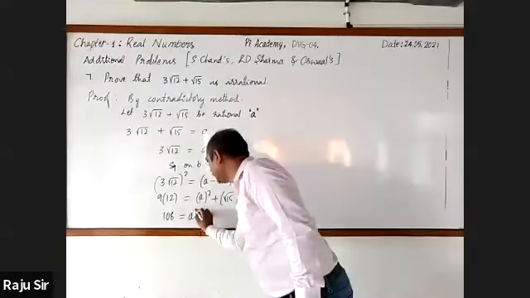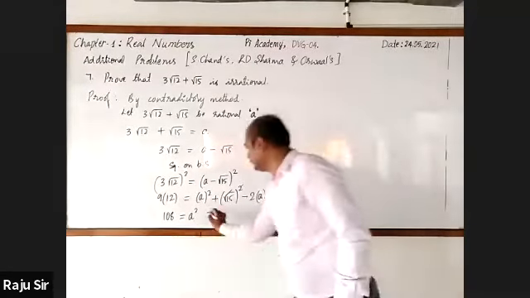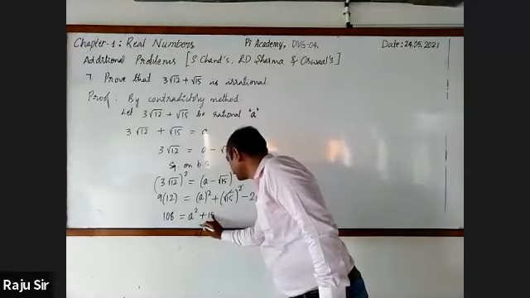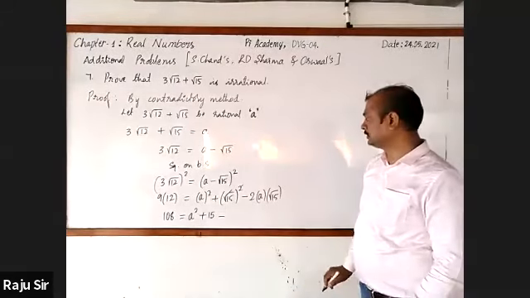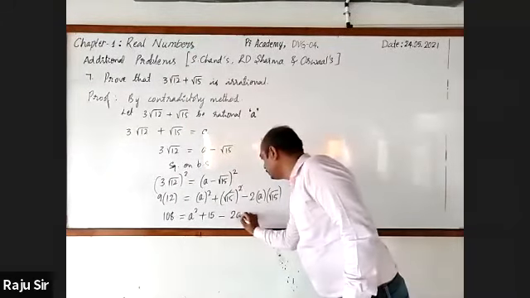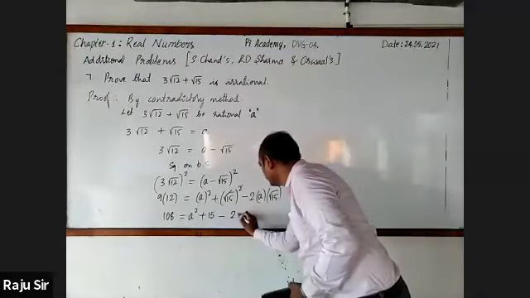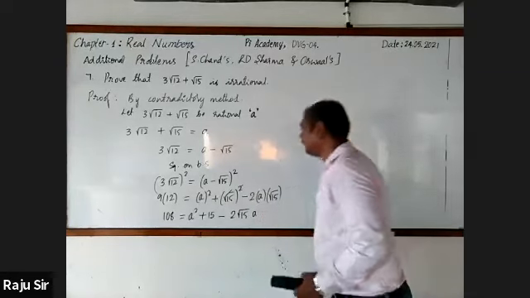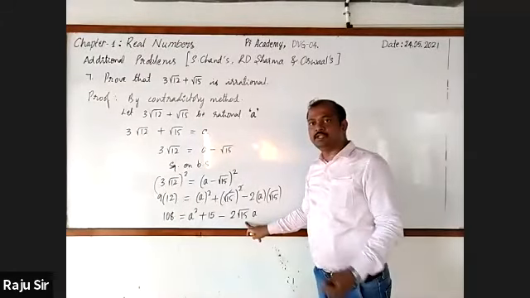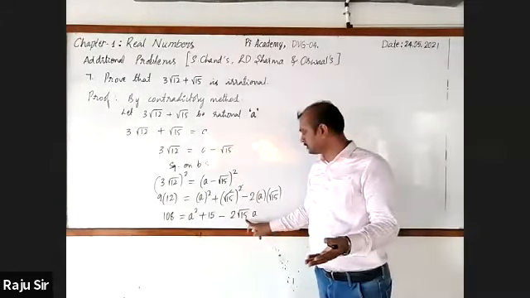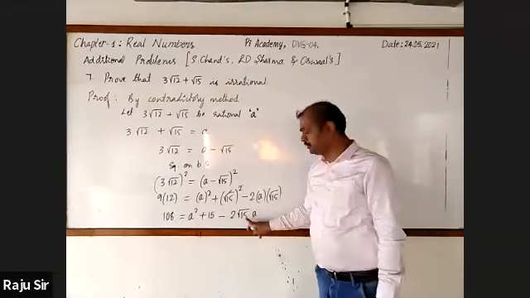A whole square is a square. Here square and root get cancelled. You get 15 minus 2 into a into root 15, or else it can also be written as 2 into root 15 into a. We all know that root 15 is an irrational number because we have already come to know that. Let us go for solving root 15.